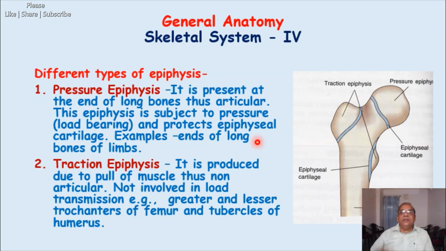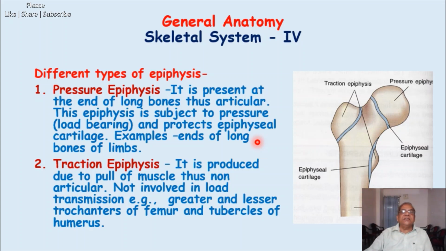And these epiphyses, not only do they transmit the load or the pressure, but at the same time they also protect the cartilage. Which cartilage? Epiphyseal cartilage, because this epiphyseal plate of cartilage is placed between epiphyses and the diaphyses, okay, the centers developing from secondary and the primary center respectively.